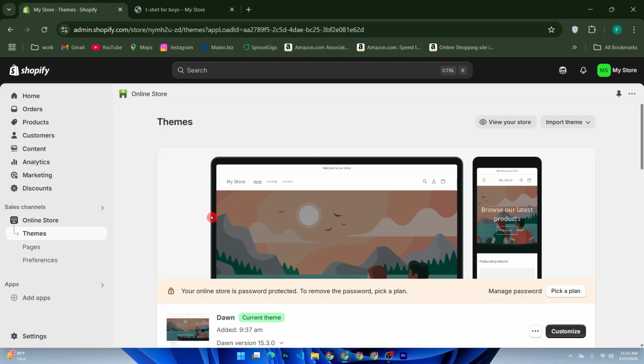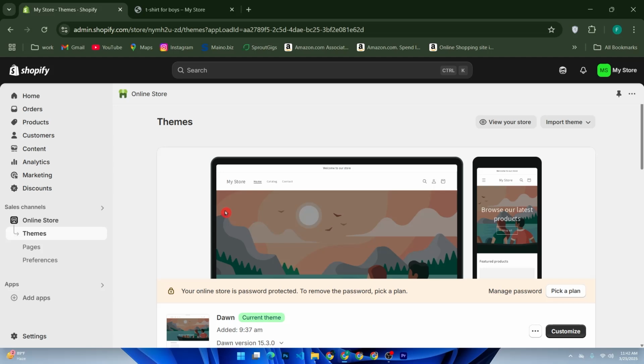Here you can add your main collection as a top level item and then nest your sub collections underneath it. This will create a drop down or multi-level navigation for your customers.